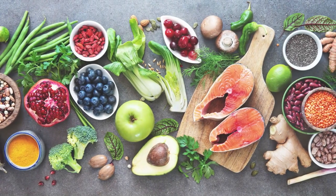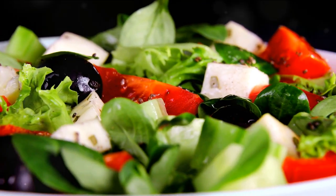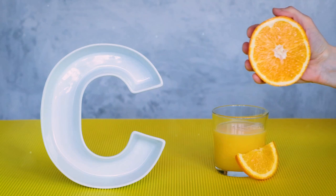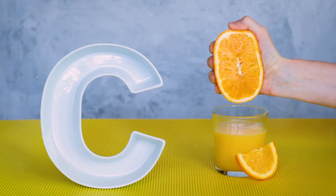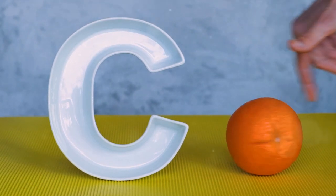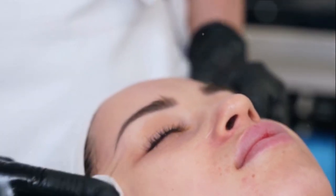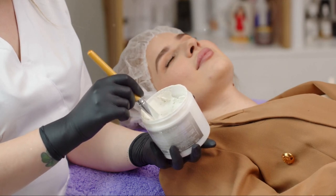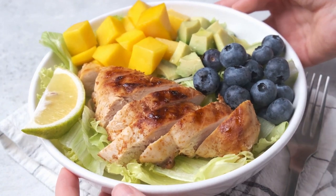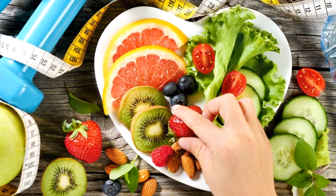Fourthly, a healthy diet can do wonders. The food you consume can have a significant impact on the appearance of dark circles. A diet rich in vitamins and minerals — particularly vitamin B12, vitamin C, and retinol — can help combat them. Vitamin B12 is essential for red blood cell formation; a deficiency can cause the skin under the eyes to appear pale. Vitamin C promotes collagen production, maintaining skin elasticity. Retinol, a type of vitamin A, has anti-aging properties and rejuvenates the skin around the eyes. Include fruits, vegetables, lean proteins, and whole grains in your diet, as these are rich in these essential nutrients. The healthier your diet, the healthier your skin will be.